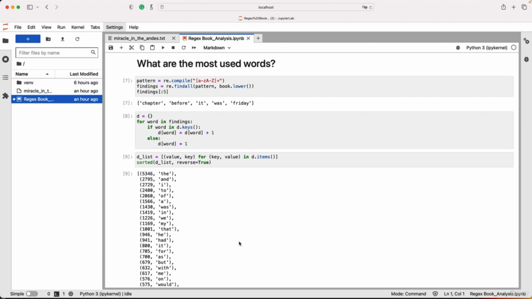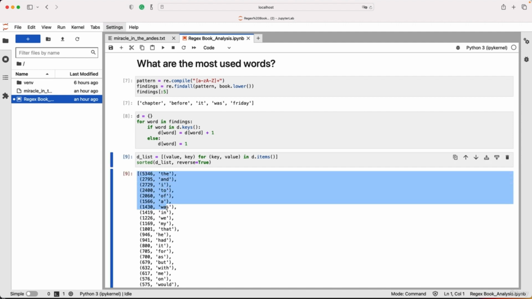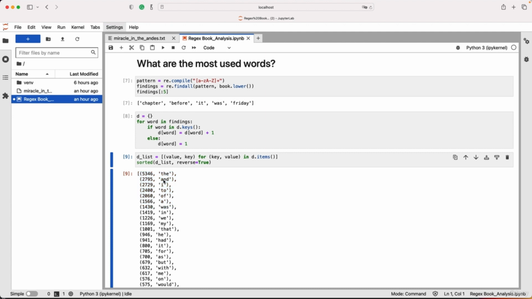Hey, welcome back. Yesterday we did some analysis such as finding out what the most used words are in the text, and we ended up with this list of tuples. And we realized that articles are the words that are used the most. However, regular expressions, the re library, doesn't allow us to distinguish if something is an article or something else, such as a noun or a verb. And that is why we need NLTK, the natural language processing library for Python.